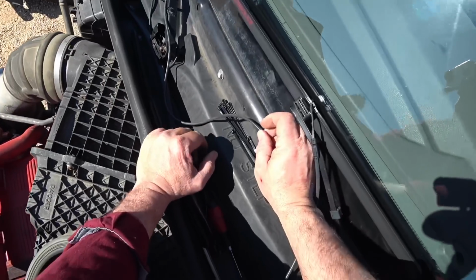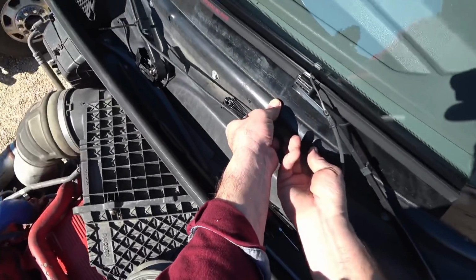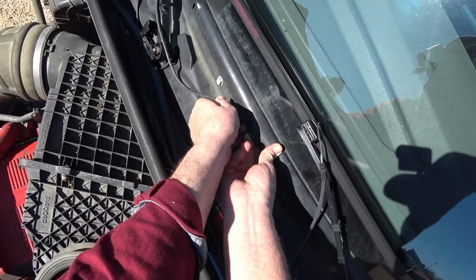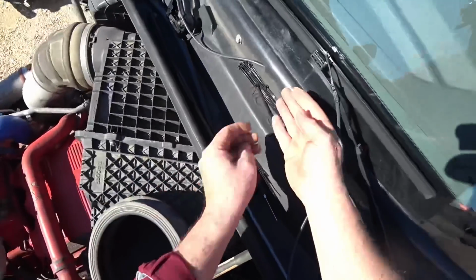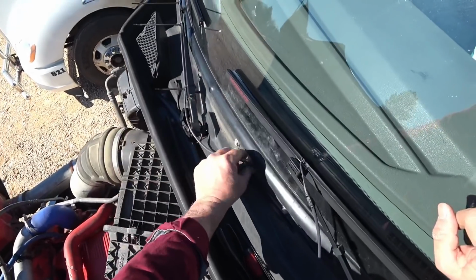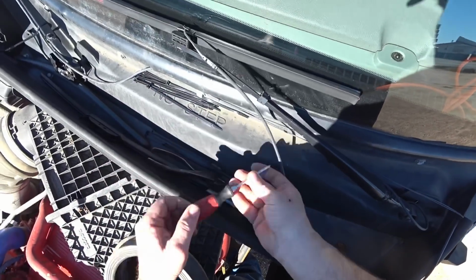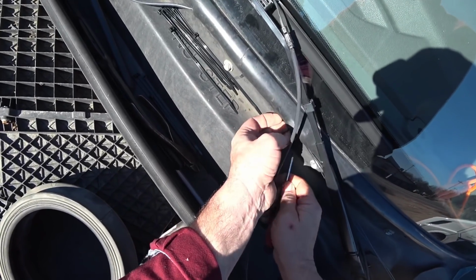And then what I'm going to do is tuck this up here. This is the rubber molding for the windshield. I'm just gonna tuck this wire right up inside here, and it will hold it because it has a real good grip on there. So I think that will hold it. It gives it enough room that it'll come up. I think that'll be just fine right there. So I'm just gonna keep going along and just tucking these wires right up inside here. Wires are all hidden.